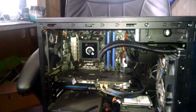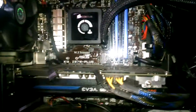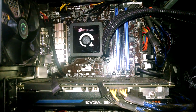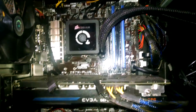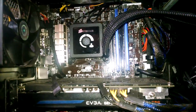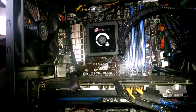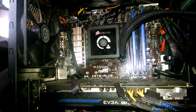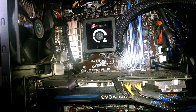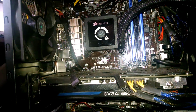Water cooler is a Corsair H100. It works. I mean, I'm going to be upgrading it. I think it's kind of time. I mean, it's not even showing signs it's burnt out. I'd rather the pump not burn out at any time. I might actually go for an air cooler, though. If I go with another water cooler, it might be, I can't even remember what it was called. There's one out there that's actually red and black, or I might just get another H100.